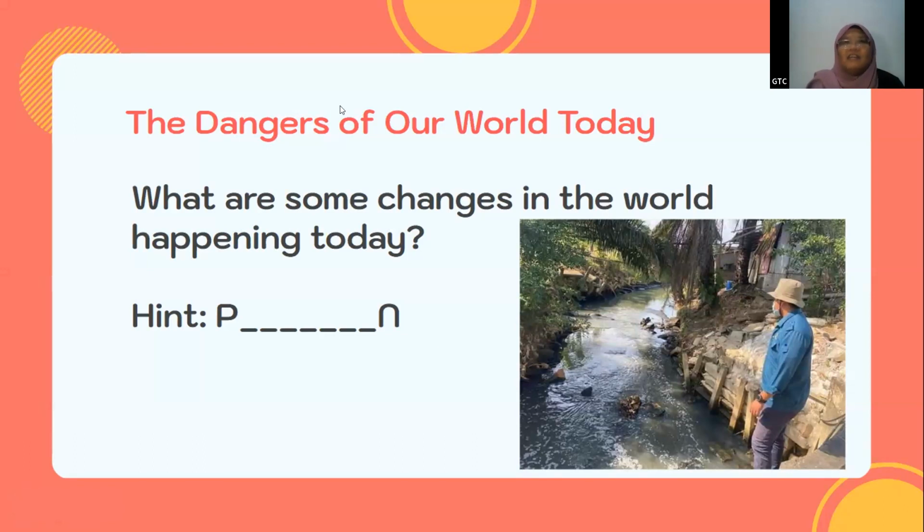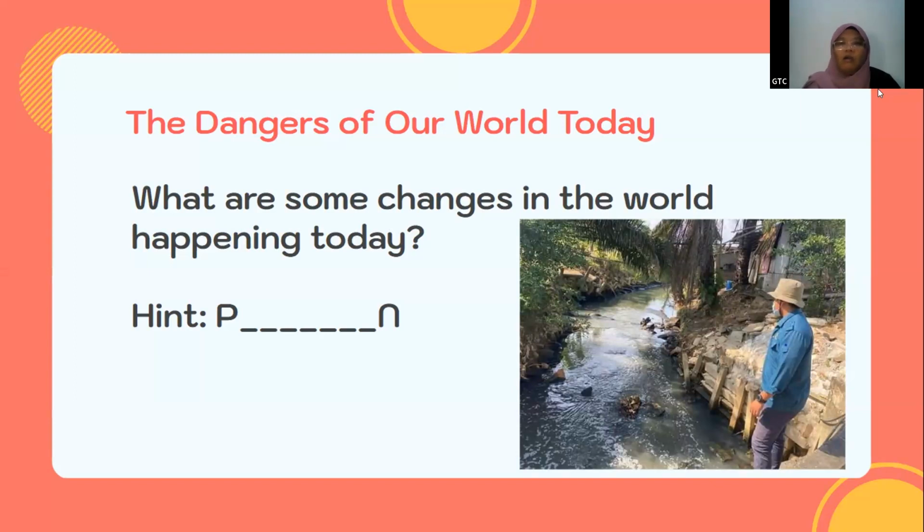What else besides water pollution, what other pollution do you have? I think you have air pollution. Yes, correct. We have air pollution. So Tan has given us an example where when we throw rubbish into the river, it pollutes the water, right? And it affects the animals in the water. And Jinsan also mentioned pollution. So this photo here is actually about illegal waste dumping into the river.